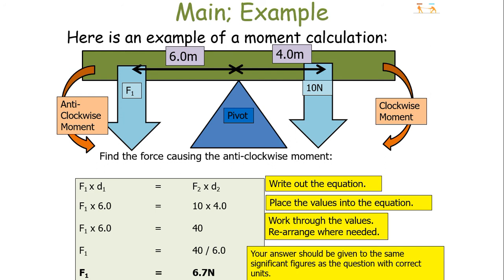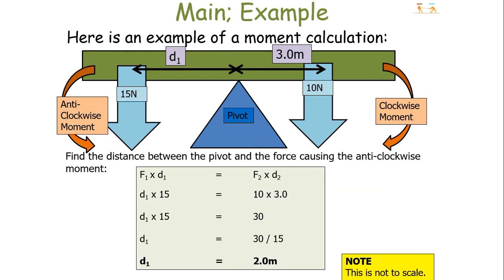Now let's do the last thing, which is really important, and that's the common sense check. Now we know that the distance times the force must be equal on both sides. So you've got to think to yourself that if you've got a bigger distance on the left hand side compared to the right hand side, to get an equal moment, the force will have to be lower, and that is what takes place, so it does make sense.